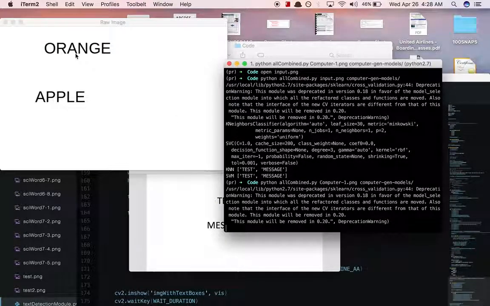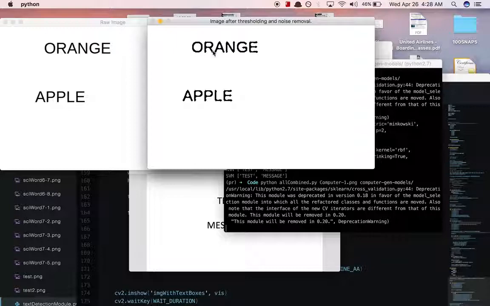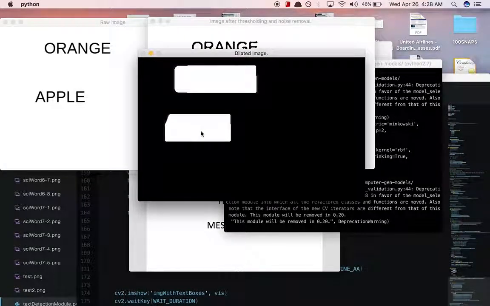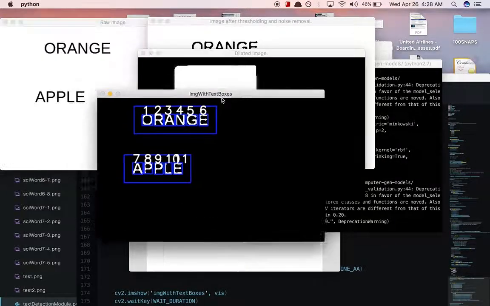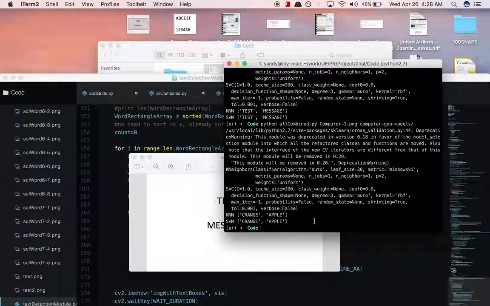So the input image is orange apple. After thresholding, you can see the edges are a little bit blurred. We have detected the word blobs, and now we have the word and character segmented. You can see here, this also has worked pretty decently.